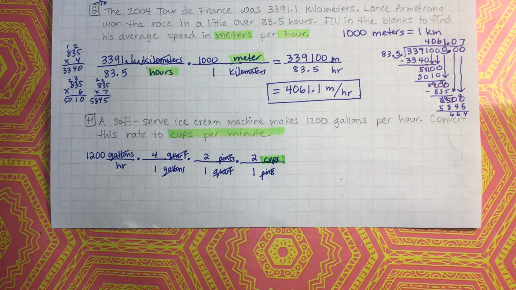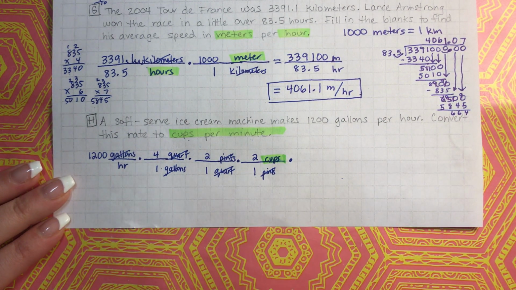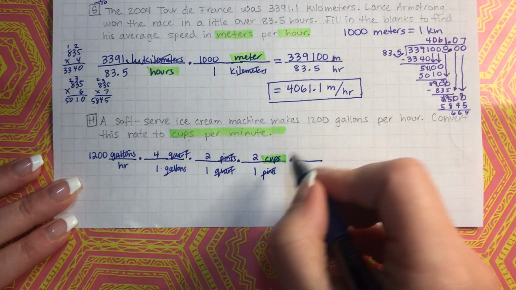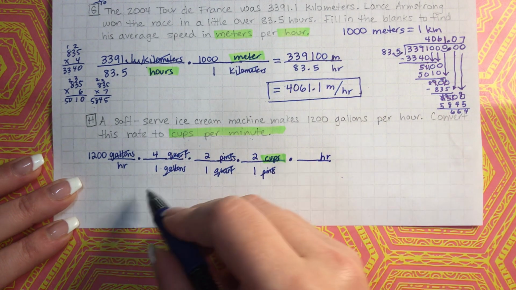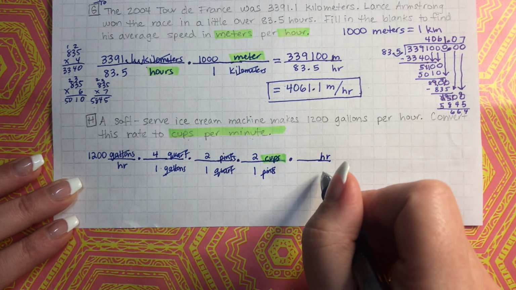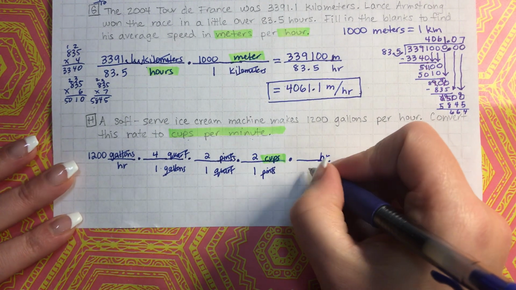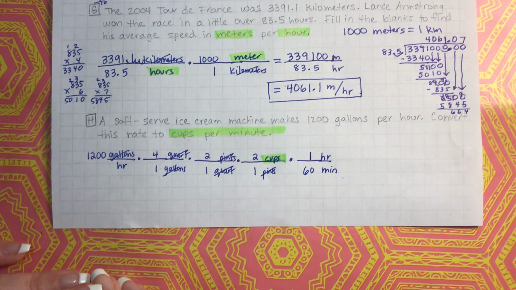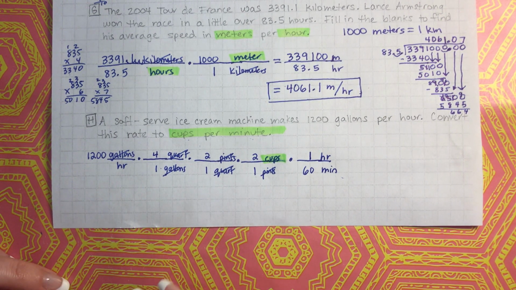Okay, so we have that one, but now we have to go to the minutes. So, got to get rid of the hours. Do we know a relationship between hours and minutes? We do. That one's kind of nice. What is it? Hours goes up here, right? And what goes down here? Minutes goes down here. What's the relationship? There is 60 minutes in 1 hour. Perfect. Okay, well, there we go.